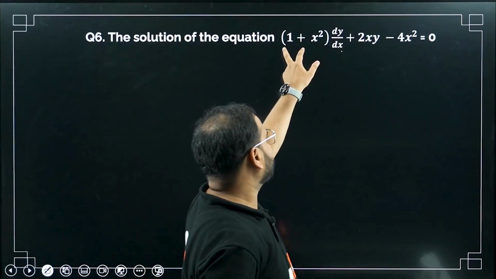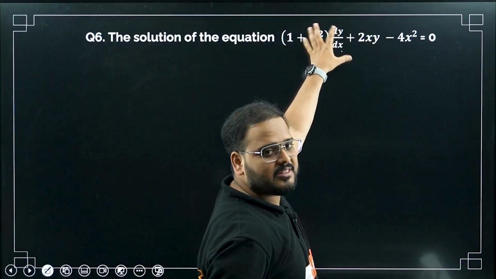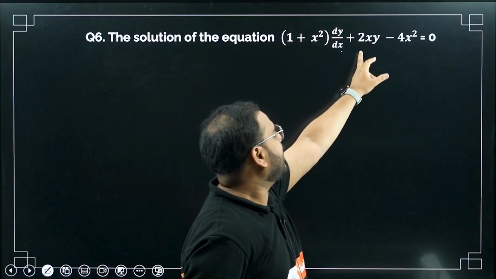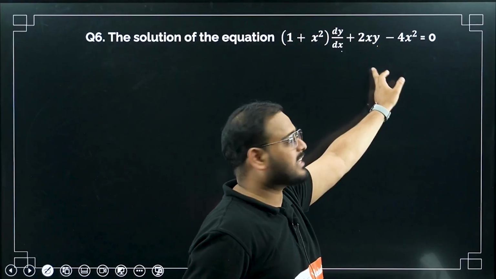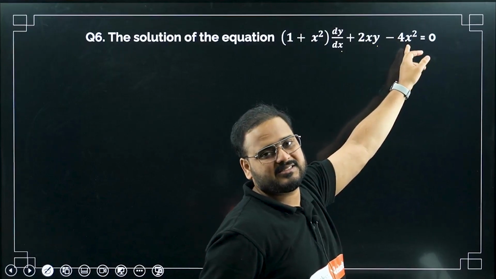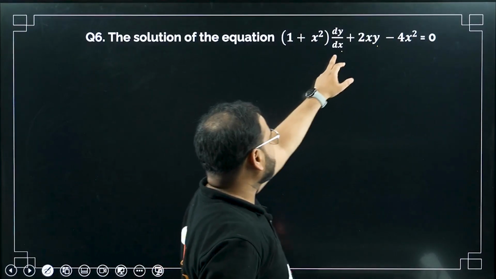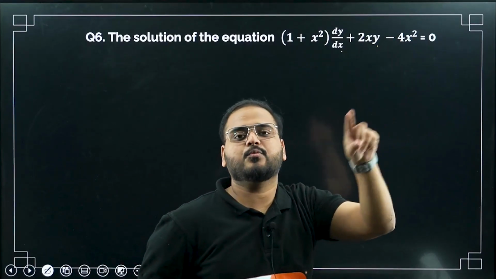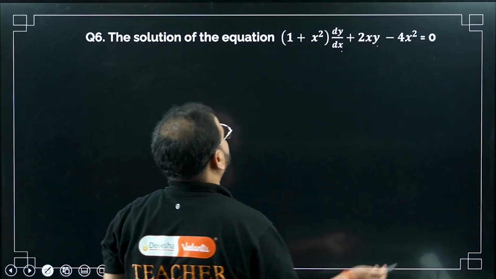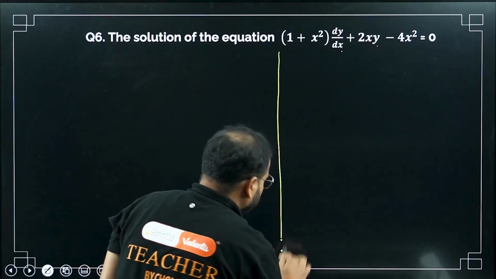If I divide everything by 1 plus x square, this whole thing will be free from anything. About this I'll have one y, but I'll have rest of x. Over here also I'll have rest of x. That's true. Whatever is the independent variable, p and q should be in that same variable. Let us do it, sir.